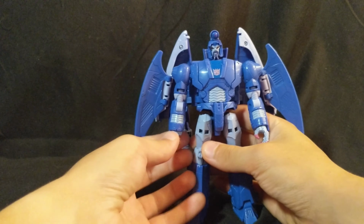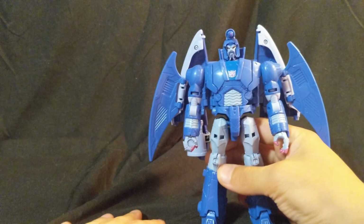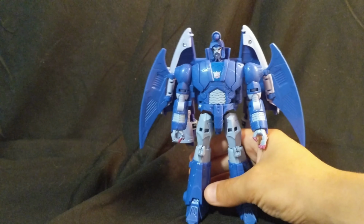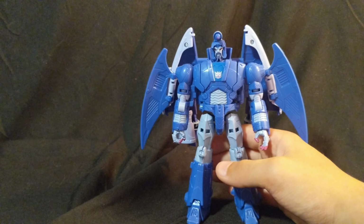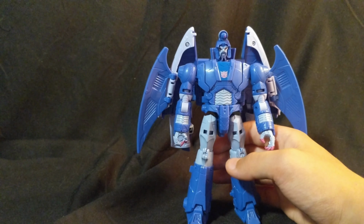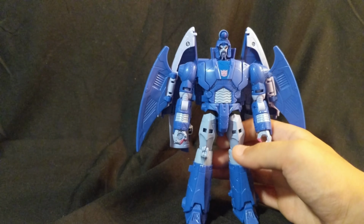And I say this looks like a pretty damn good Scourge. The Tracker. At least I think Scourge was the Tracker. You could probably very easily get multiples of this guy to make Scourge and the Sweeps, but I think Hasbro might be releasing a slightly different version of him as the Sweeps. I don't know if that's going to be a slightly modified version of him with less paint, or a slightly downscaled one.